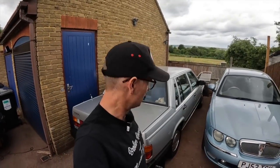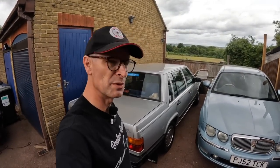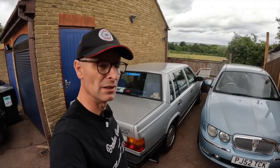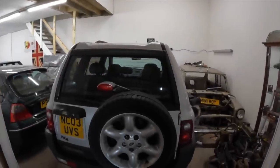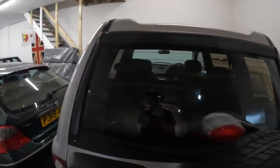Right, so let's get the Volvo into the barn, the Alfa out of the barn, and the Rover 420 back over here. Then we can figure out what we're going to do with it. Now we are over in the barn — the Volvo is always lovely to drive, it's such a nice relaxing thing to do.